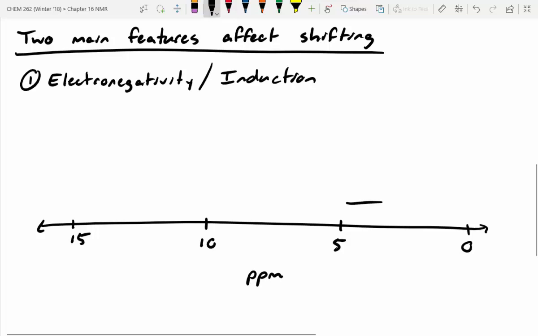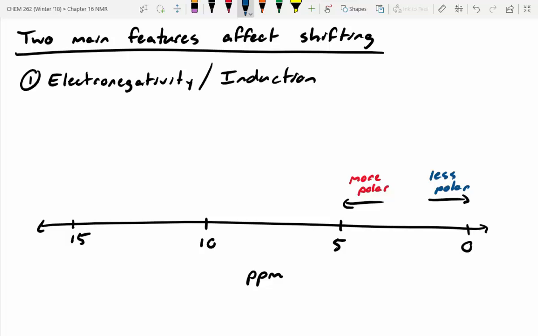And what I mean by that is the closer you get to 5 ppm means it's more polar, meaning the proton's highly polarized, it's close to an electronegative atom, right? So those show up closer to 5 ppm. So maybe it's a proton adjacent to a carbonyl group, right? Those are highly polarized. They can show up really close to 5 ppm. If they're not near anything that's polar at all, they tend to be really close to 1 or 0. And that's a nice simple trick you can use when you're looking at that region.